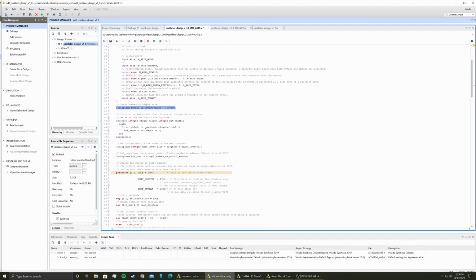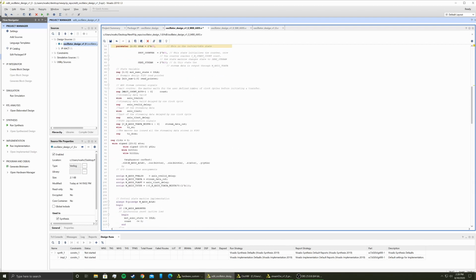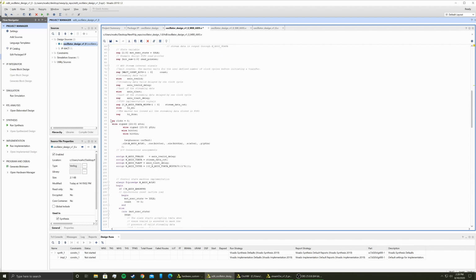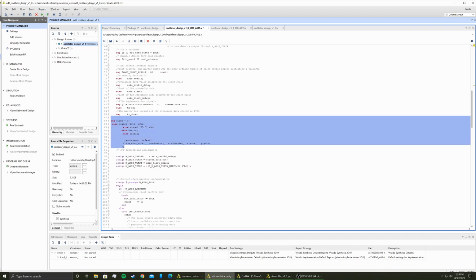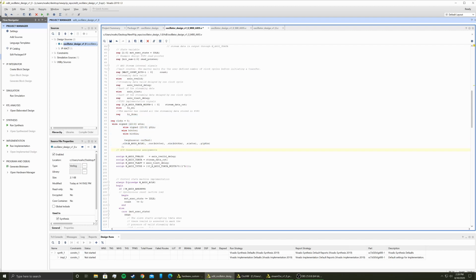Another thing I did was, if I scroll down over to down here actually, so essentially from this line up until this line that you can see highlighted. If I can zoom in here real quickly, I guess I cannot. That's an unfortunate bummer. But what I ended up doing was adding my system here. So I added pretty much wires for my design. I implemented my design as a module. However, I have not written the module code, so unfortunately I will show you how to get around that later.